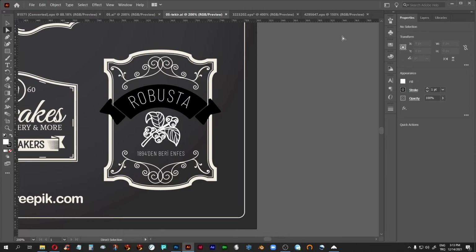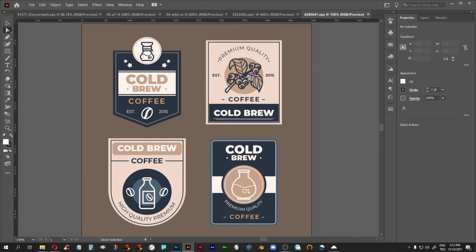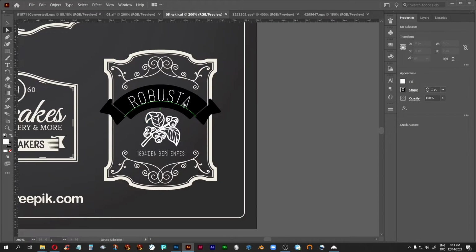And then this little thing here I got from here. I saw this and I like this coffee illustration. I don't want anything else here, but I do want this. So I took that and pasted it in here like this.